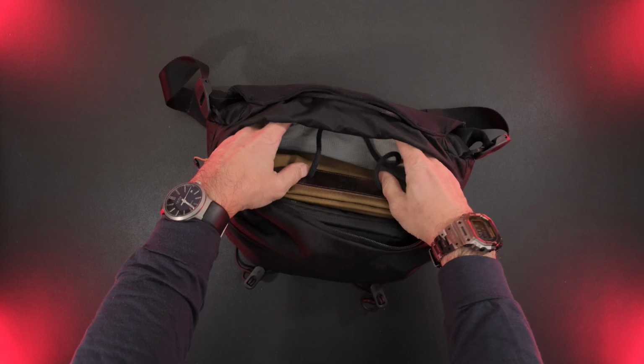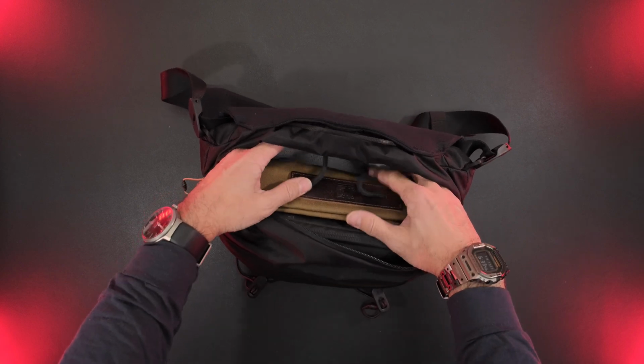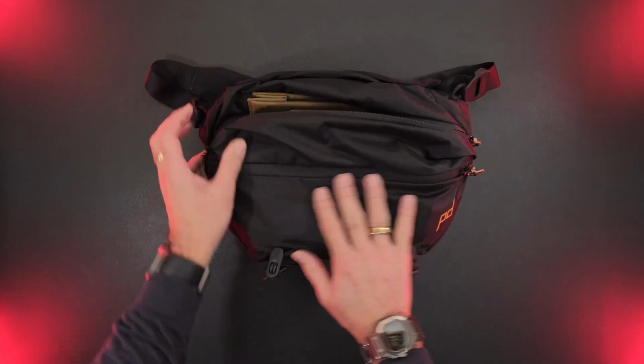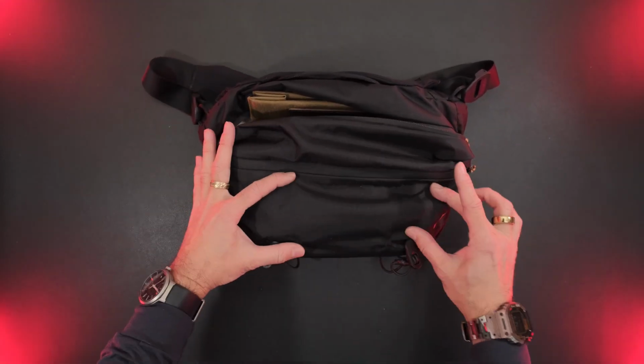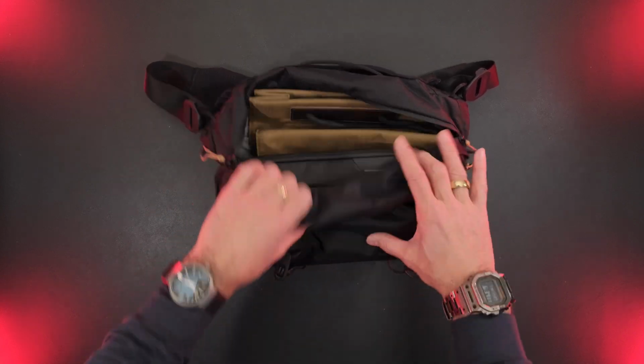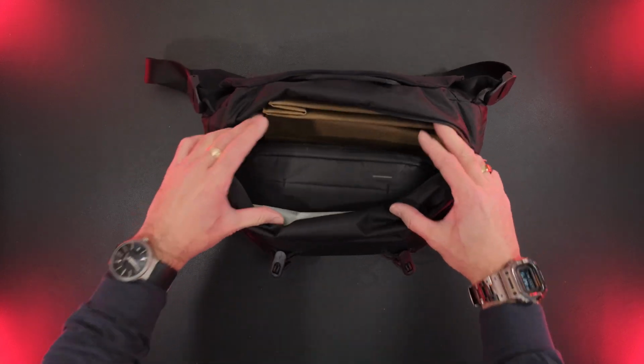So personally, I wouldn't use any of this organizing in the back here because I have my own dop kit to organize everything. And if anything, I would shove maybe a flashlight, pen, something quick access along the front here if I need it. Alright, so still tons of room in here.